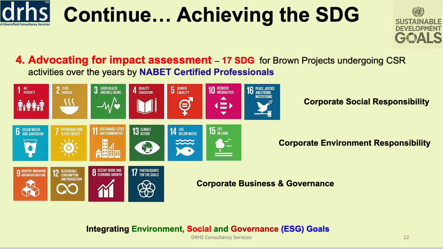Next is the balancing commercial operation. While commercial success is often the primary goal for any project, this should not be achieved at the expense of environmental integrity and social welfare. The governance of these projects should therefore include mechanisms to balance commercial objectives with environmental and social responsibility. This might involve investing in sustainable technology, engaging in corporate social responsibility initiatives, or adopting business practices that are both economically viable and socially beneficial.